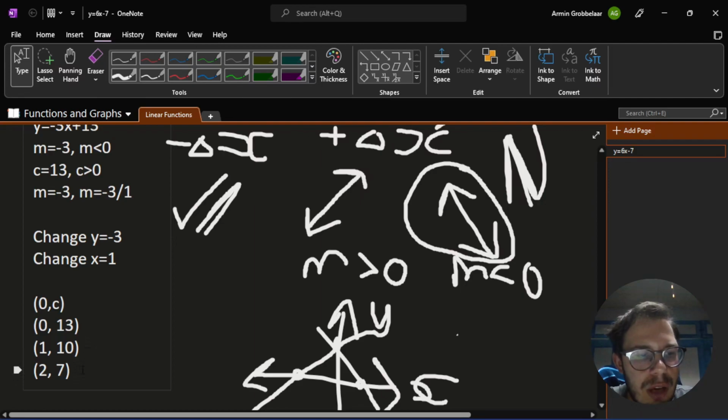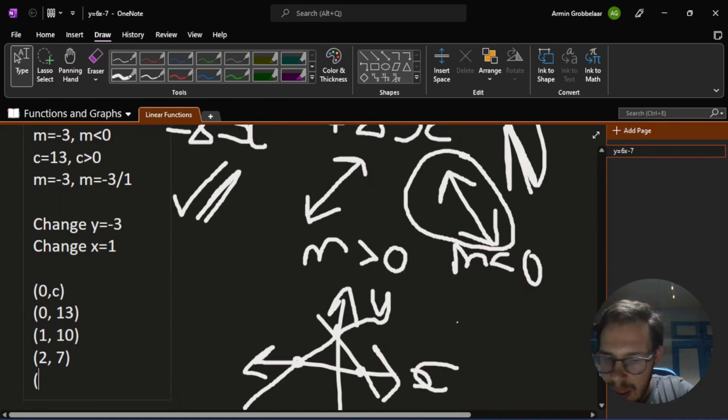So then here you can go on, you can have 4 points or 5 points. So here you can maybe go and let's say do another point. So you take, okay, well, the change in x is 1, so 2 plus 1 is 3. And then you can have the change in y is minus 3, so 7 minus 3 is 4. So I'll put in that point.